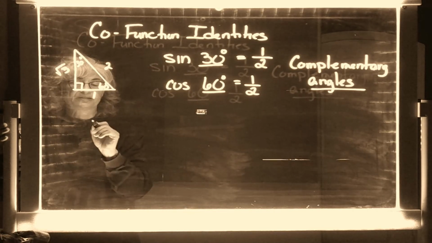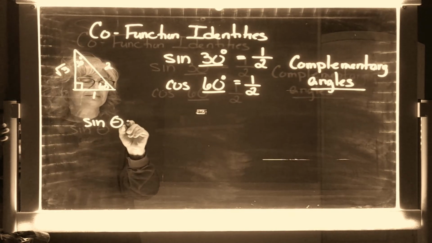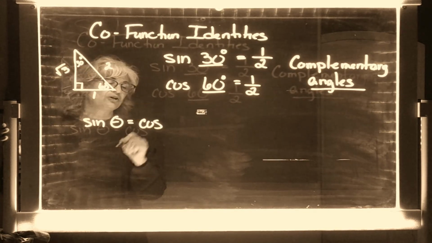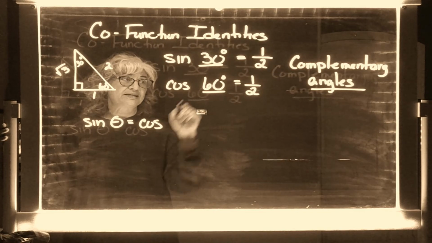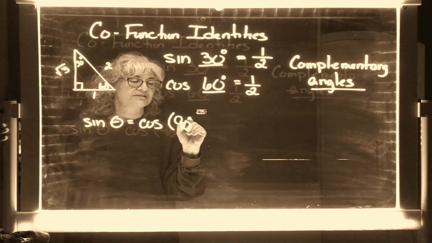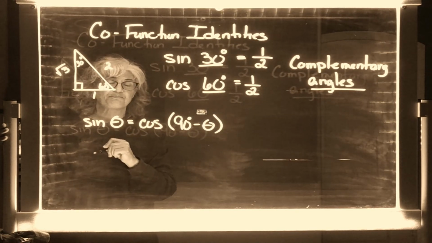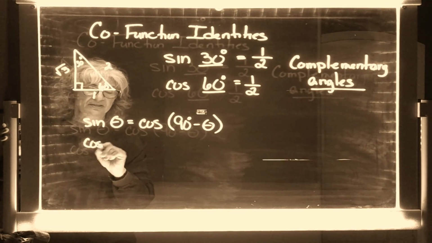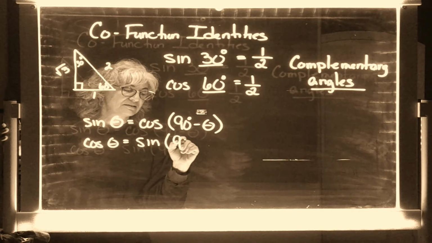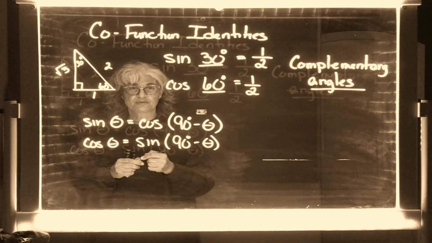We've already written that the sine of an angle is equal to the cosine of its complement, right? Well, remember, complement means they add up to 90 degrees, which means if I took 90 degrees minus this angle, that would be the complement, wouldn't it? And by the same token, if I did the cosine, it would be equal to the sine of the complement. Cool? You with me?